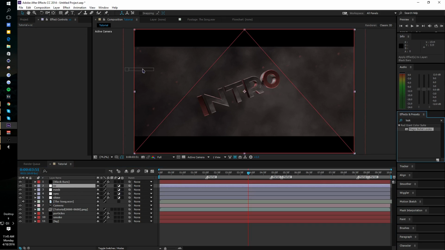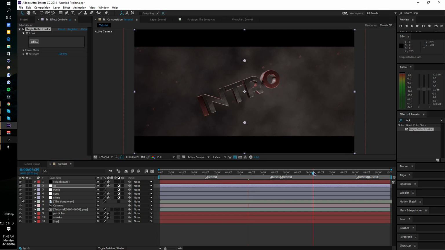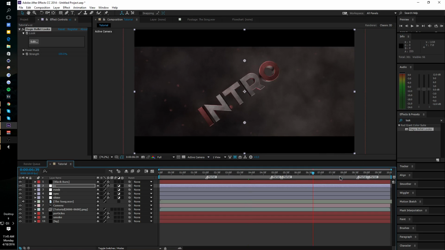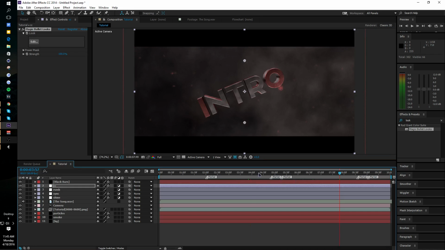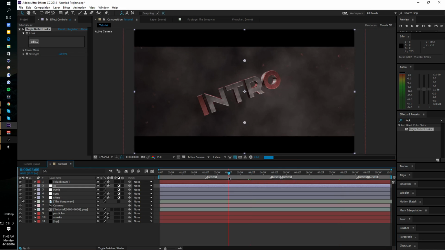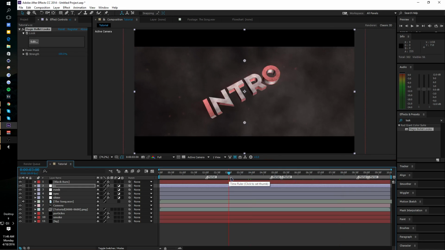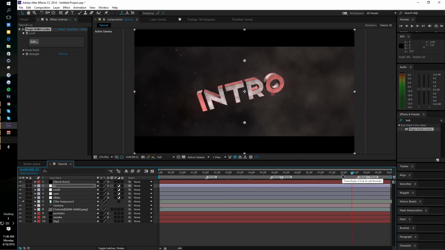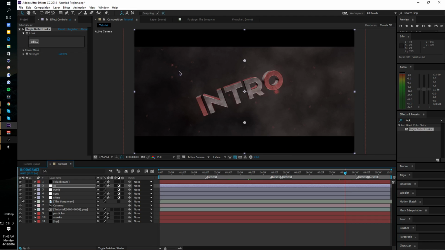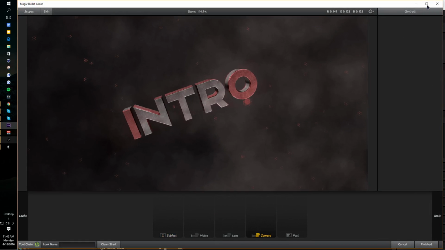CC, let's grab that match bullet looks. This is like the moment of truth because everyone apparently wants to know how I make my CC and stuff. So let's get a good frame that doesn't look that bad. Huh, this is very difficult. I can't find a good frame. Okay, that's good. After you find a good frame to make your CC on, then click on edit.